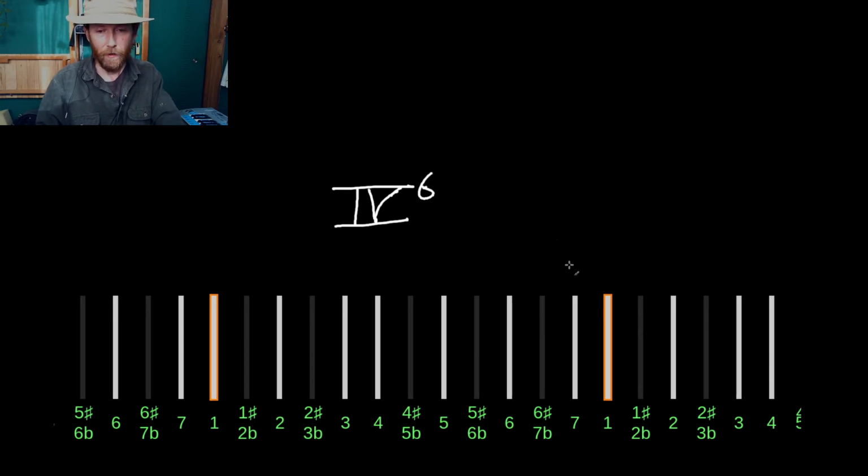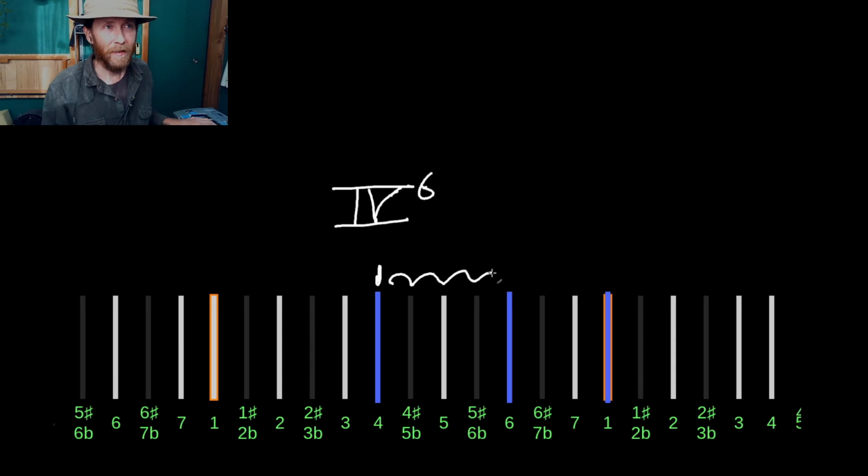So here's our 4 chord, and we want to add the interval of a 6th based off this. So we start here and we go 1, 2, 3, 4, 5, 6, 7, 8, 9. So we're going to add this note into the chord. And that is a 4-6 chord. That's kind of a smooth sound. It's used in jazz. You don't see it so much in folk music, but it's a good place to start with the terminology here.